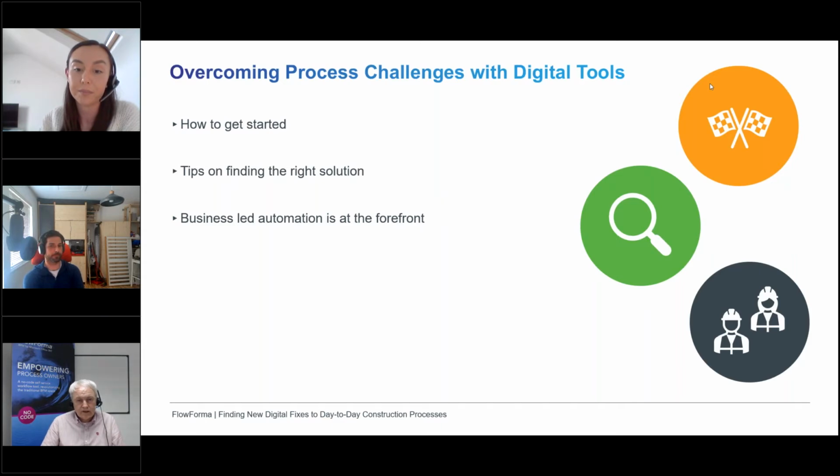Yeah, well, I've touched on it a little bit already, but we do feel that business-led automation is the way to go. And it'd be interesting to hear what your opinion is on this, Andrew. But what we find is that if you lead purely through IT, just deliver a system into the business, and the business just have to accept it, that tends to work some of the time, and sometimes you get a lot of kickback from the business. But if you can actually get the business more involved in the whole process of the delivery of the solution, so that they take some ownership of it, then that becomes a whole lot easier. If you can give them ownership of the digitization of their processes, for example, then they feel ownership of it, and they will more readily adopt the solution.